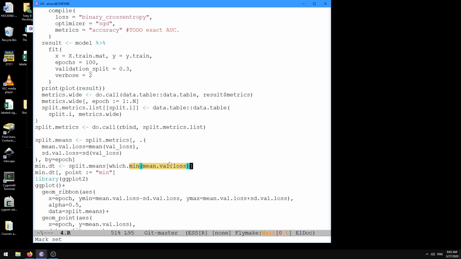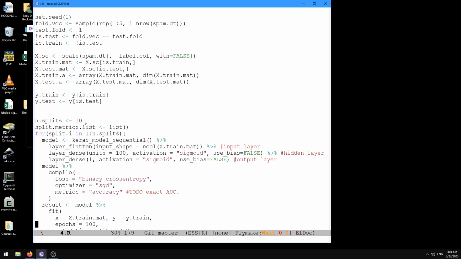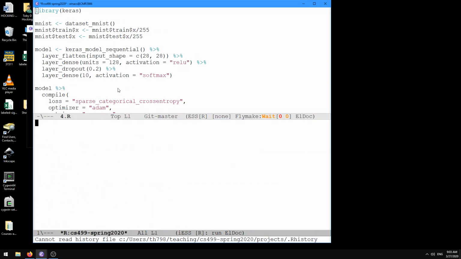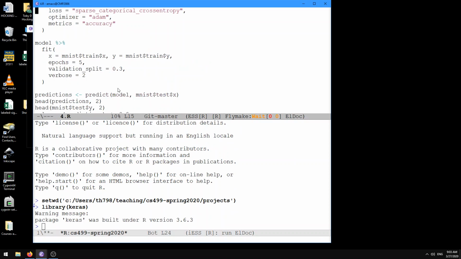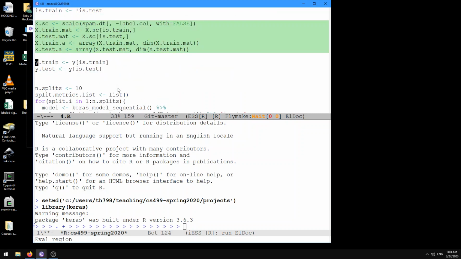And so here in this tutorial, what we're going to do is a little experiment to see how that value changes as we change the number of splits here. So let's do that. For the number of splits here, we defined it as a constant 10. So actually, let's go to the top of the code first. Starting the keras library. Let's evaluate all of this code that we need to get to that point. Okay, and now instead of n splits always being 10, let's do for n splits in 1 to 20.